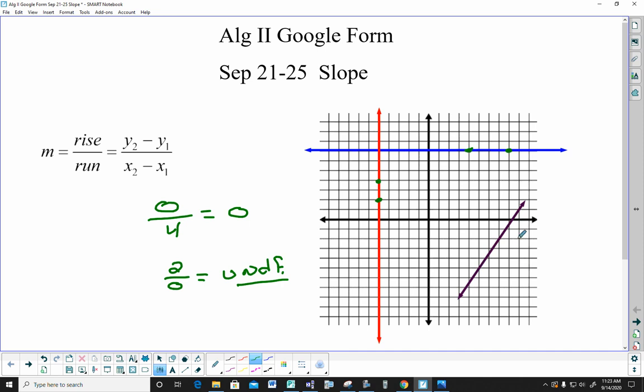Then when you have homework where it gives you the picture of the graph, you could find points and use the formula, or you can just count them. So if I start here, and I'm going to go to there, I'm going to rise 1, 2, 3, and then I'm going to run 2. I wouldn't use this formula when you are given the graph like this. I would just count it out.